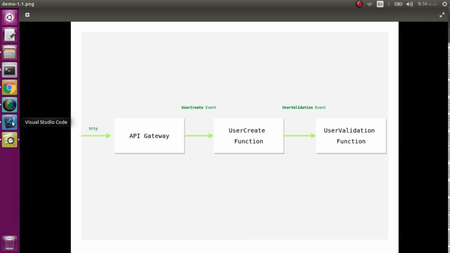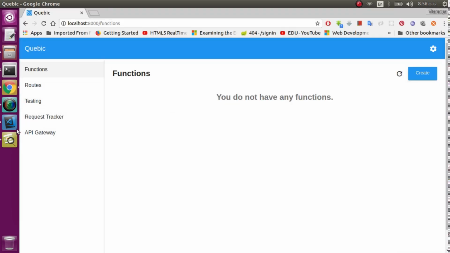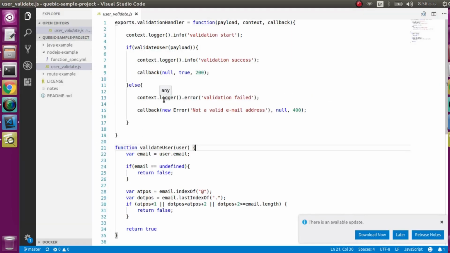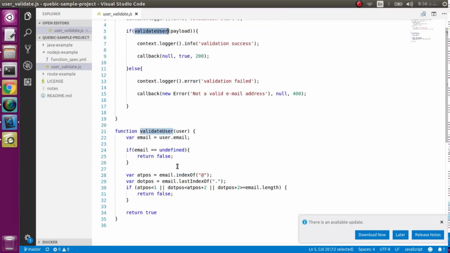Okay, first I am going to create the Node.js function. Before that I am going to the implementation details. Here this is our Node.js function. You can see this is the exported request handler module, and inside the request handler I am calling the validate user method.